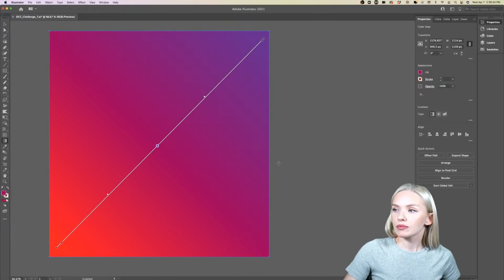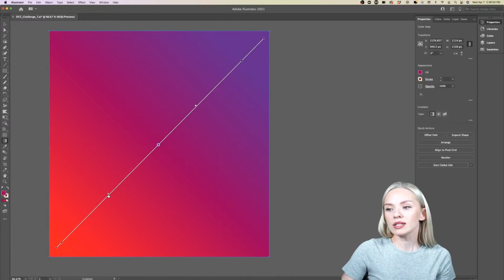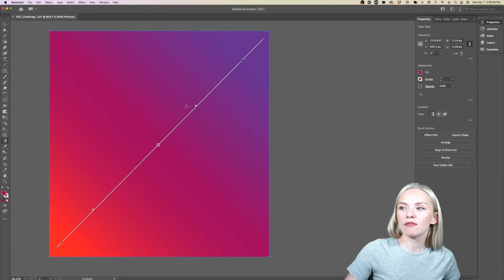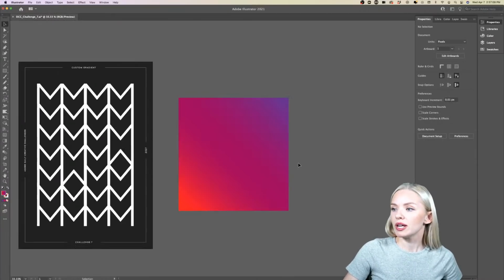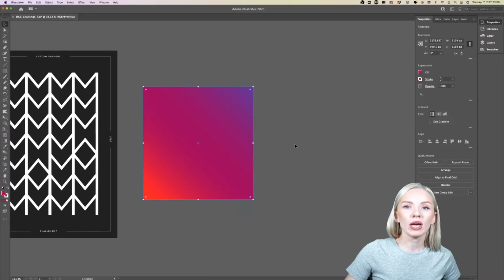Another tip is that you can move these points around, right? So you can move these points around and you can adjust your gradient and make the color heavier on one side or the other, right? So here maybe something like that makes sense because we have quite a strong transition in the middle. So maybe we want to make it a little bit more smooth and do something like this, right? So this already looks like a pretty good gradient. But my friends, the gradient tool can do way more things.